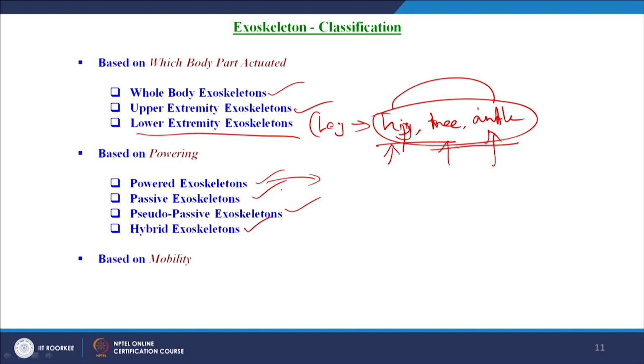In the static exoskeletons, the actuators are turned on all the time in order to have the function of the exoskeleton, in order to maintain its shape. Whereas in the dynamic exoskeleton, the power of the actuators is not on at all times, and it is quite an energy efficient exoskeleton.